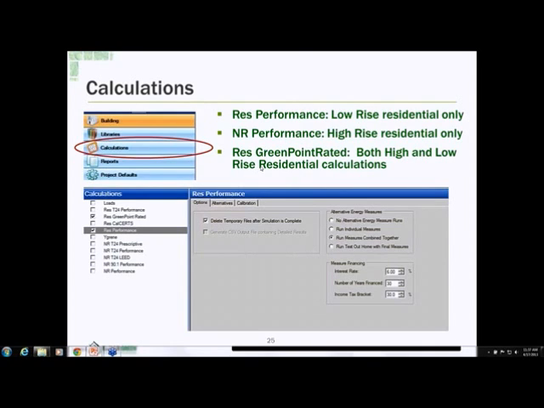But for best practices and for our program for the Greenpoint Rated, you want to not model out every single unit and just model out that floor level as a block load, and partitions as well, as they don't really make that much. They won't make any difference in the energy calculations.